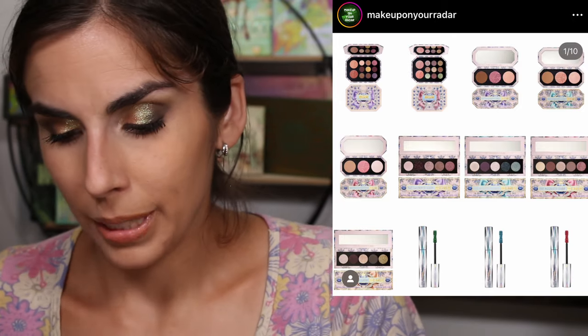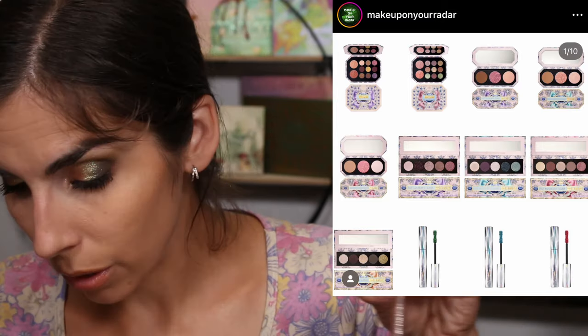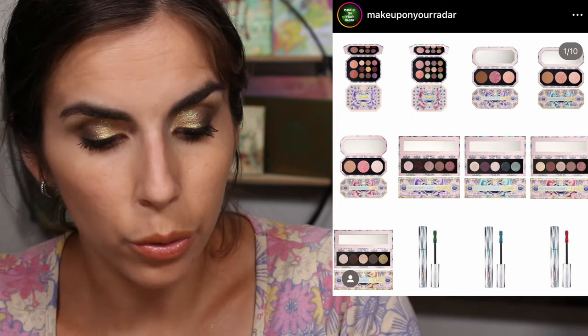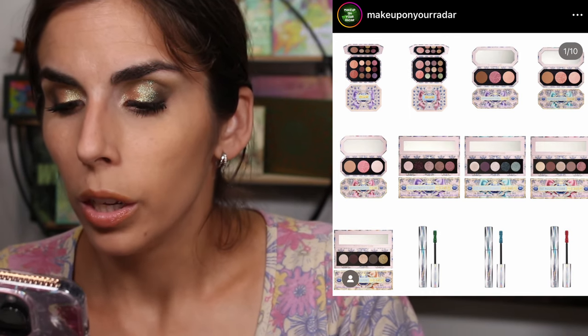Looking a little closer at Pat McGrath - I'm not into the cheek palettes. The eyeshadow palettes feel like the only color story she ever does. She has colored mascara which is kind of cool. The little five-pan palettes are all kind of the same but with one or two different colors - same tones but switching out a grungy green or a pinky neutral or a tealy green. Not into this collection at all. Then there's Ensley Cosmetics - the Harvest Moon palette - which is intriguing.